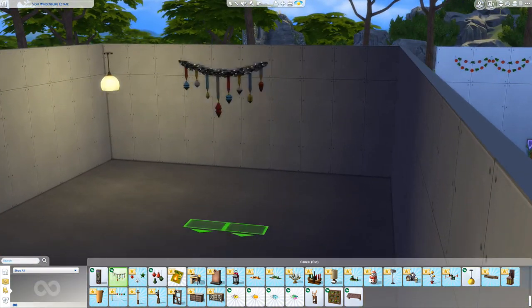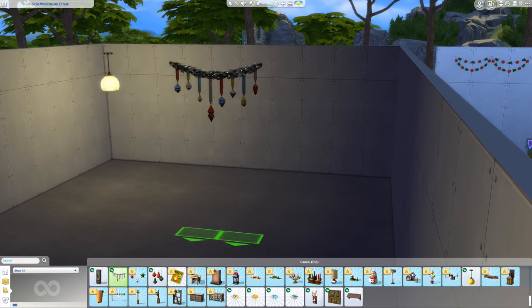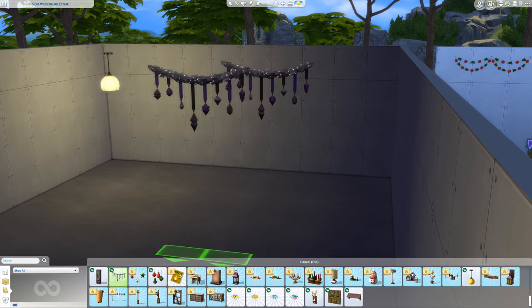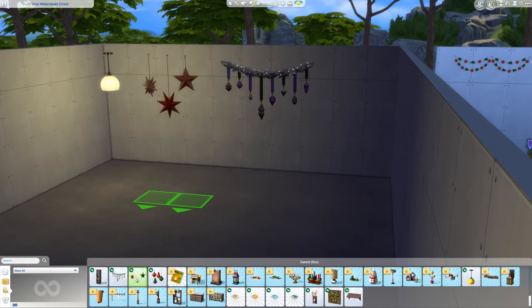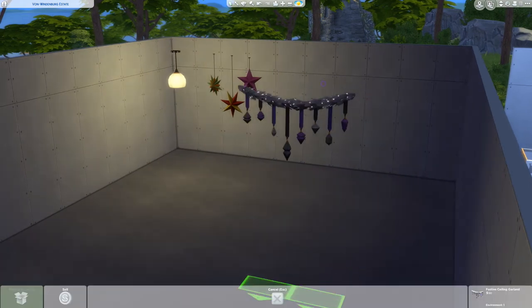Here's the festive garlands. These are really nifty. Like, those are really cool. And since they're ceiling, you could basically hang them anywhere, I wager. So you could hang them right above a window, but not on your wall. These are really cool. Very cool piece. And these lanterns of insight and the suspended stars, they do the same thing. This is super cool. I love the two-tone colors of this one. That's neat.